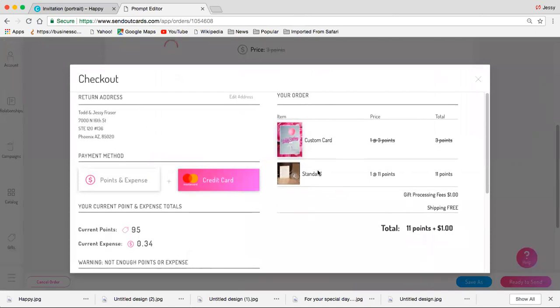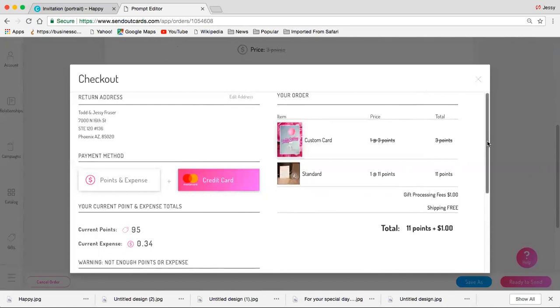And then on here, it's gonna have you revise the order one more time. It's gonna show you what the system is charging you. Now, on my system, it says points, but on yours, it is more likely to just have the price of the gift, the price of the shipping, and it'll show either the price of the card. But if you're on the 97 or 147 package, you don't have to worry about that because you can send free unlimited cards with postage included anywhere in the world, as long as you do it how I did in this example.